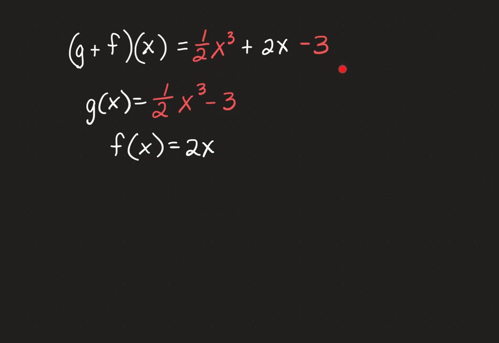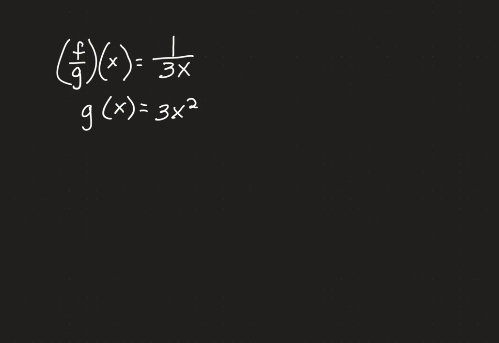So let's look at the function f divided by the function g of x. And that function is 1 over 3x. We know, or I'm telling you, that the function g of x is equal to 3x squared. What is the function f of x? Ooh, this one's a little bit harder to figure out. So let's rewrite the left-hand side, because there are different ways we can write this function notation. If you remember back from our addition and subtraction, multiplication and division, what I wrote on the left-hand side of the equals sign in my original expression can be rewritten as f of x over g of x, which is equal to 1 over 3x.